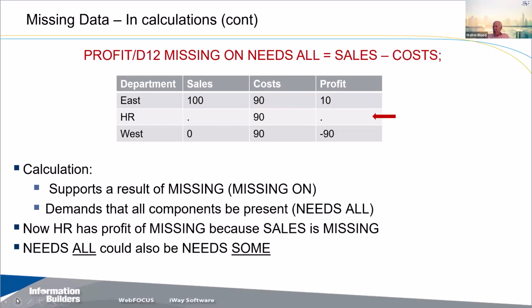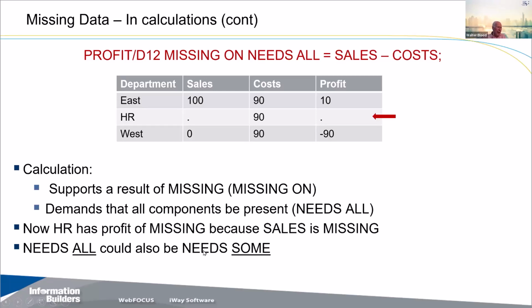If you notice, you'll automatically generate these when you're using create synonym. You'll find missing is usually a normal thing. It's either going to be on or it's going to be off. In some cases, missing is not allowed. If you're dealing with something like a key or an index, missing is not going to be allowed. Missing is going to be off. You don't want a missing value in most cases. Now, in some cases, you can either have some components be missing or all components. If you need all values, then that's what we call needs all.